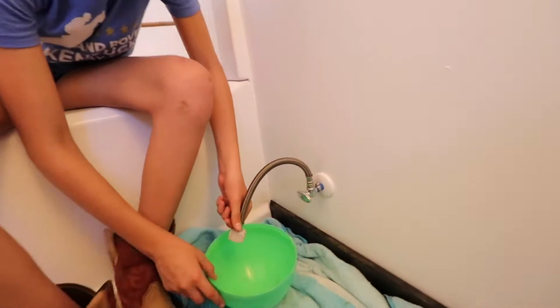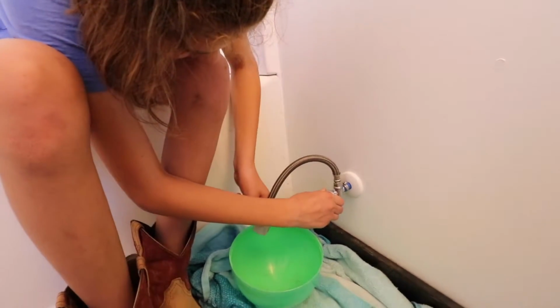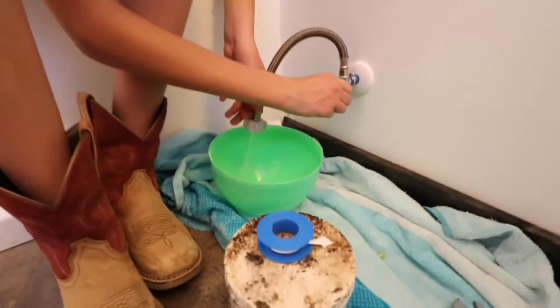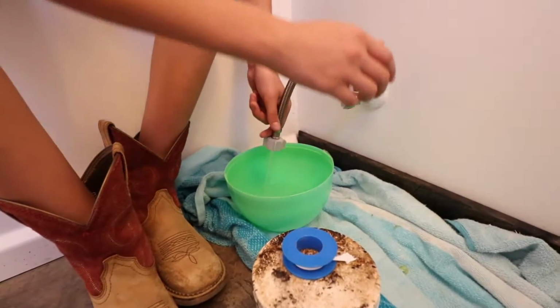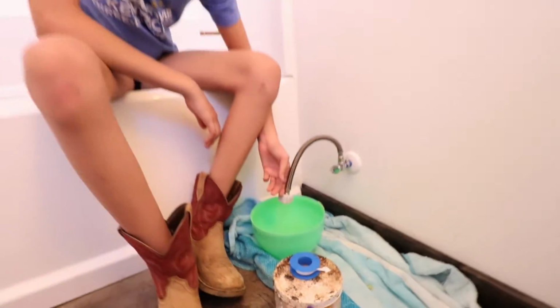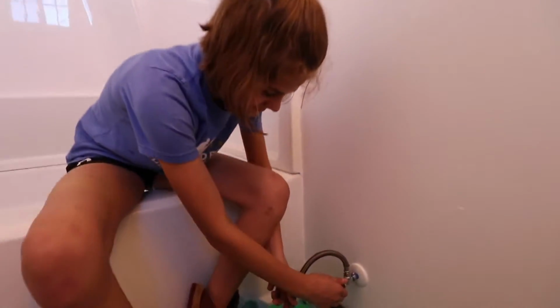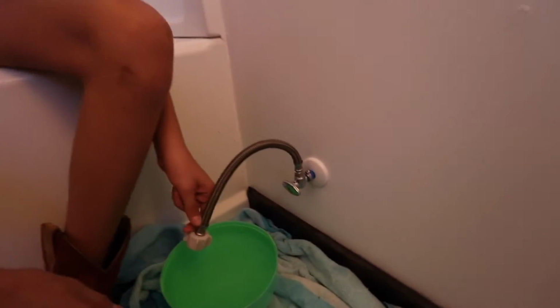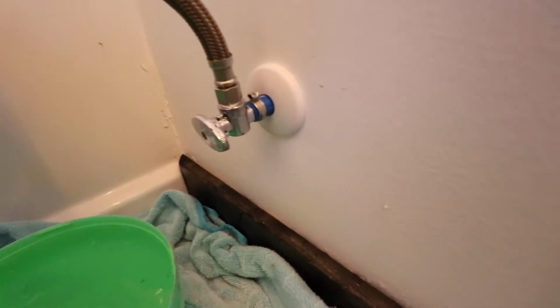Okay, now let's turn it on. Yep. Just slowly, just a little bit. Oop, I hear it. Oop, it's gonna spit out some, yeah. Just a little bit. Okay. You did it. You successfully fitted a valve on the cold water line for the toilet. And it's not leaking. First try, look at that. No leaks. Good job. Next, the stinky part.